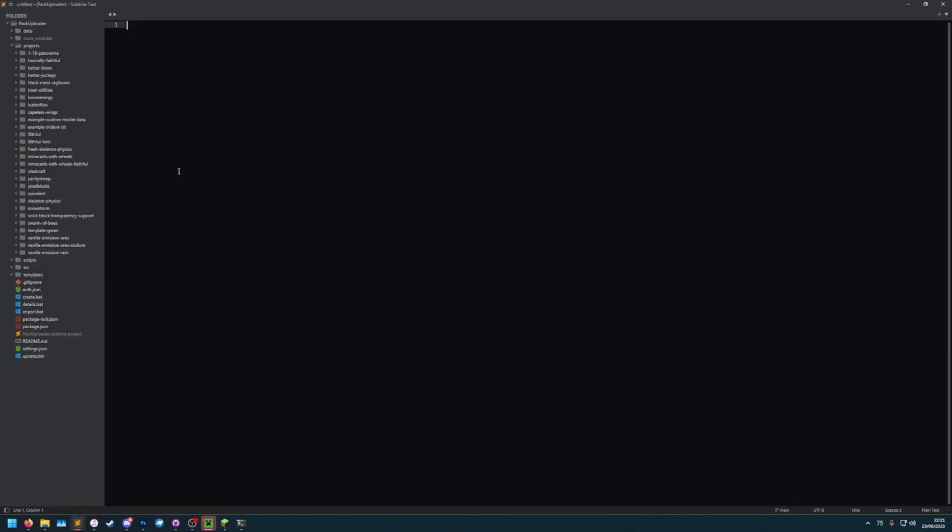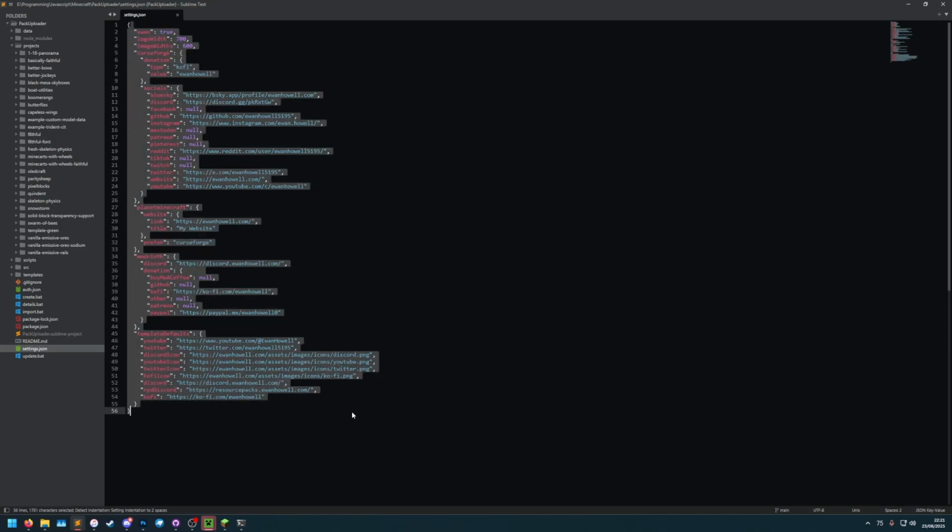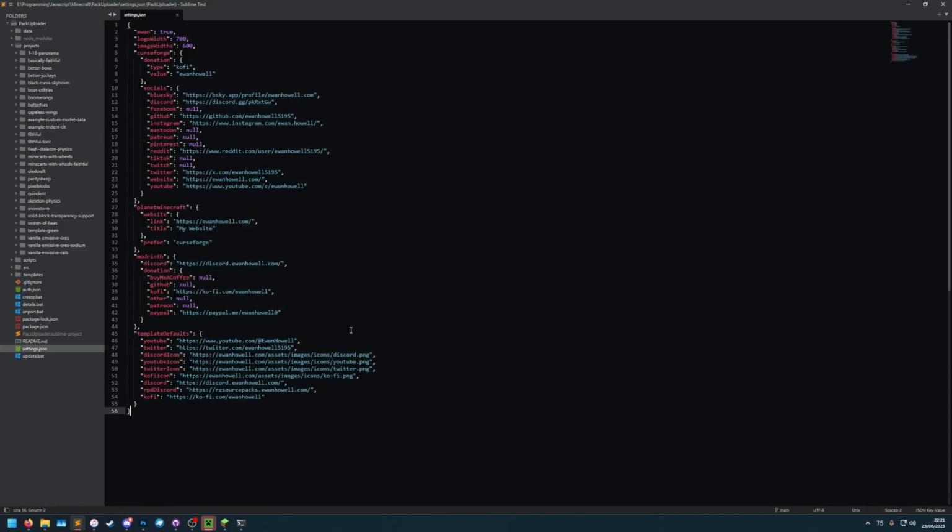So when I'm in here, the first thing you want to do is go to your settings JSON, and then you want to change all of this to what you want for your project. Everything here is described in the README, but just quickly you want to turn Ewan mode off. This is for handling my websites because this tool is made for me mainly. I added functionality for my website, so if you're using it you'd want to set that to false, and then you'd want to set your social media links and all of that.